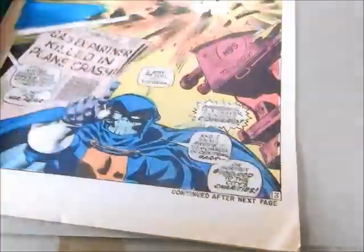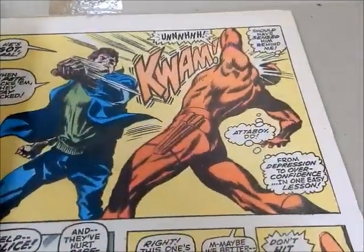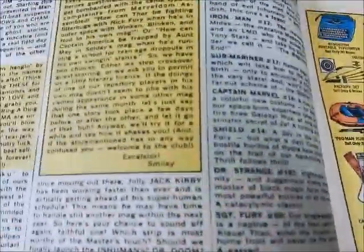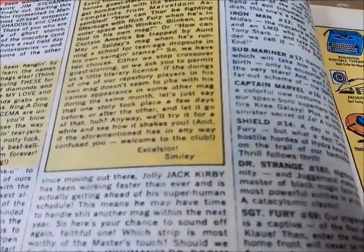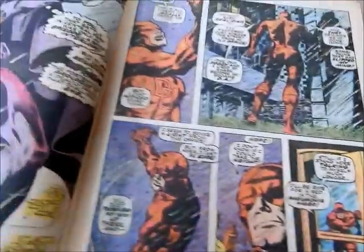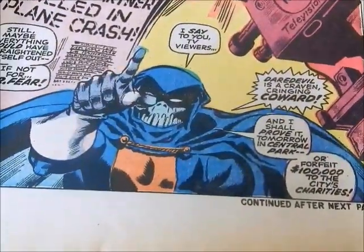And this is still Magazine Management. Here, he gets blasted when Big Pete whacks him, and they stay whacked. And Daredevil's all scared, don't hit me, not again. Save me, Spider-Man, save me. Again, Stan's soapbox. How can Thor be fighting litterbugs with Nick Fury when he's in outer space with Wynken, Blinken, and Nod in his own mag? Mr. Fear, who perhaps George may have inadvertently based the Taskmaster off of. Because if you look at this image right here, at first glance you think that's the Taskmaster.